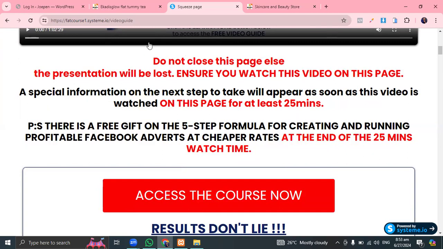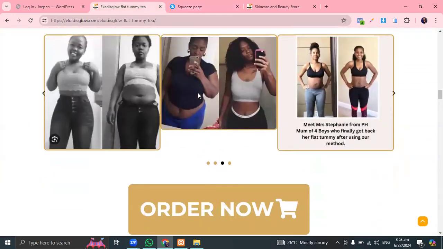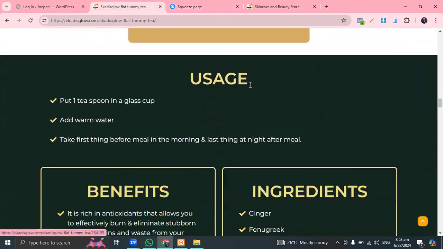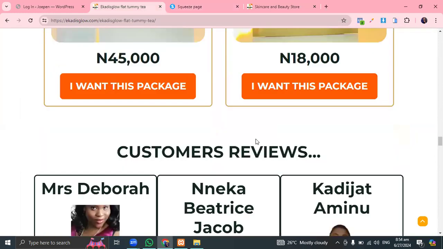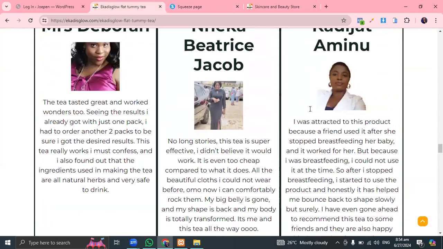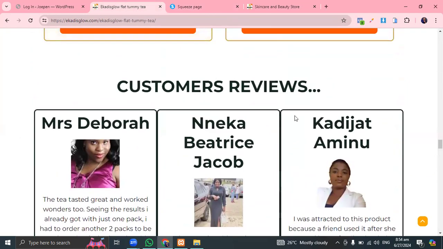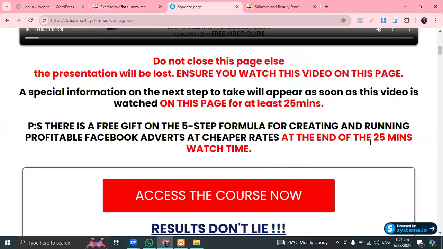So I already mentioned 2 things we are going to talk about. The first one is how to navigate from this order now button down to this page. That's the first thing I'll talk about on the sales page. Then the second thing is the frequently asked questions. Now the third thing, which is going to be the last thing about the sales page, is how to place our order.